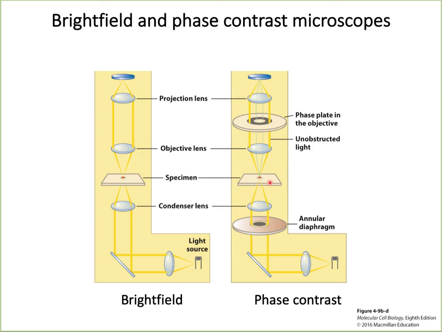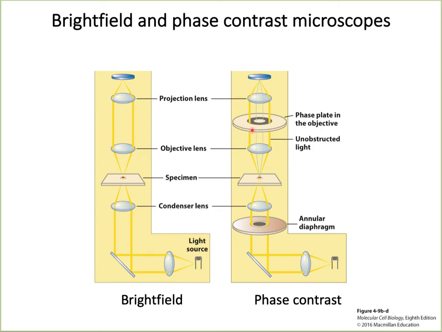On the other hand, in phase contrast microscopy, which increases the contrast of biological specimens, incident light passing through an annular diaphragm focuses a circular annulus or ring of light on the specimen. The light passing unobstructed through the specimen is focused by the objective lens into a thicker gray area right here, which absorbs some of the direct light and alters its phase by just 1/4 of a wavelength.